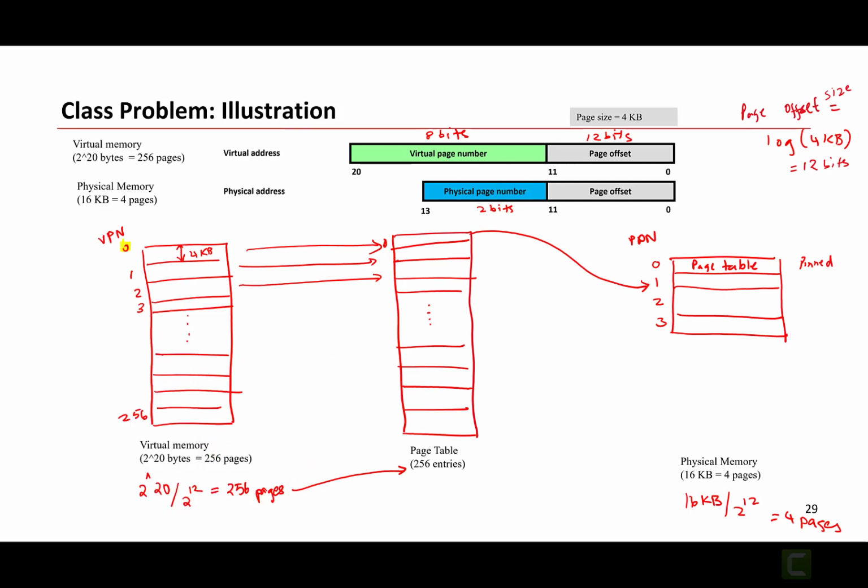So virtual page 0, which is this entire 4 kilobytes worth of data, is stored in physical page 1. And the address translation for this is of course going to be maintained in the page table. Like I said before, for every virtual page there exists a corresponding entry in the page table, and that entry is going to tell you that the physical page number for virtual page number 0 is 1. And that's how the operating system can locate the data for these virtual addresses from 0 to 4 kilobytes.